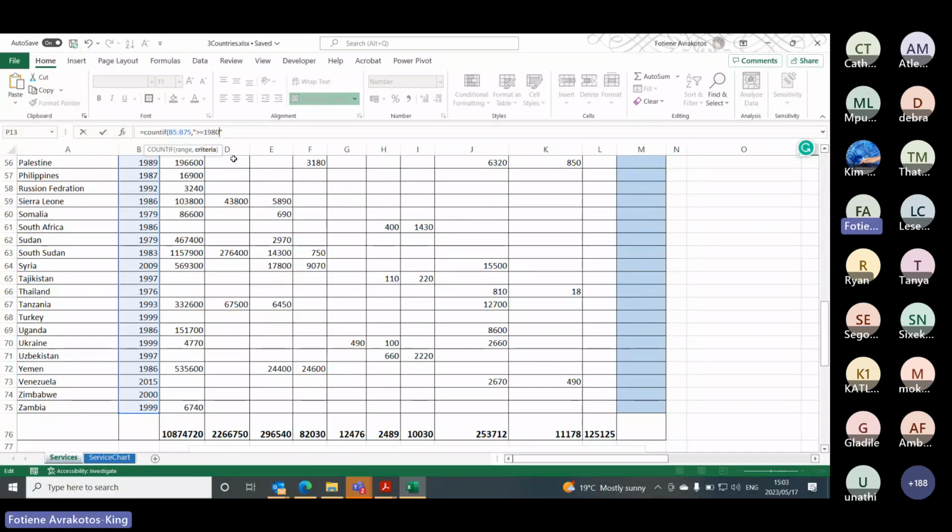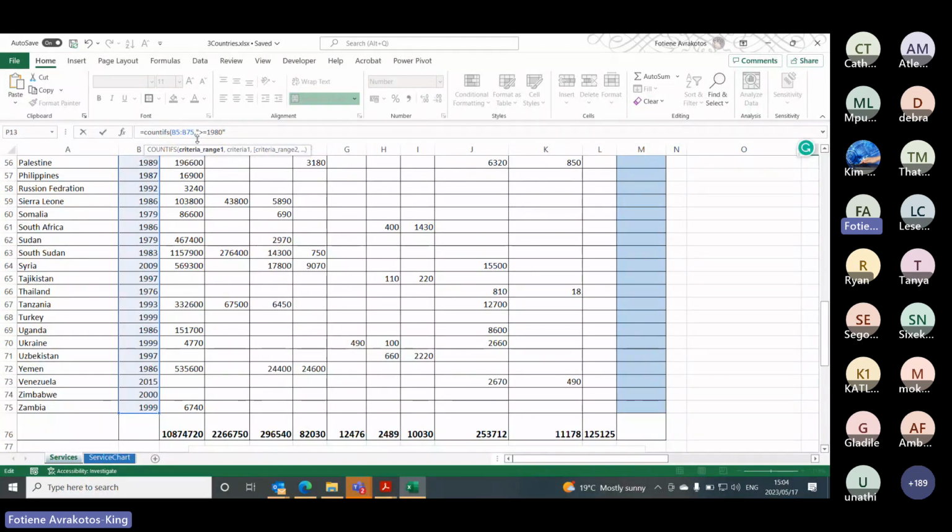Can someone indicate to me what I should be doing further? Anybody? Use COUNTIFS. Okay, so if we do use COUNTIFS, what would be changing in the function?